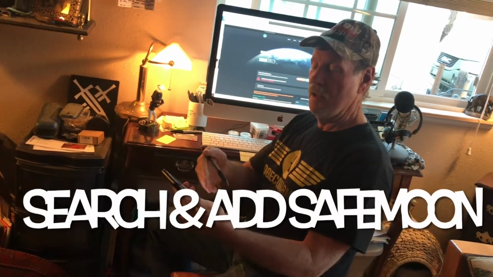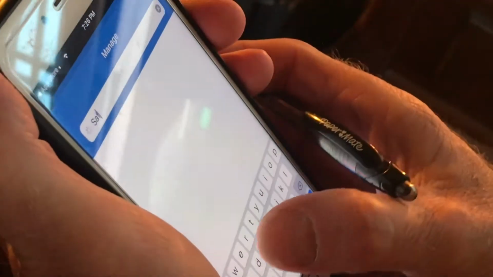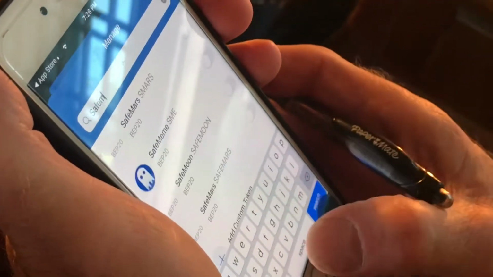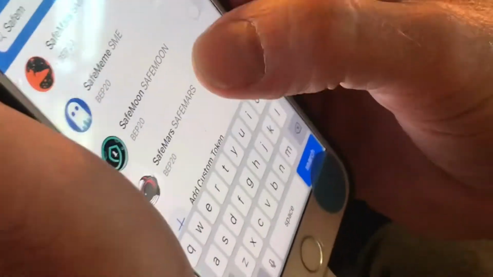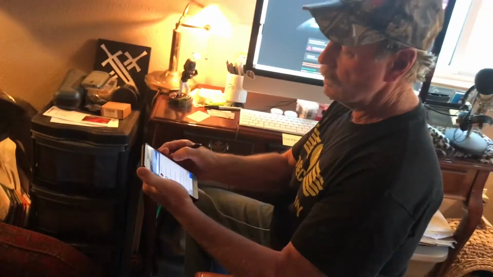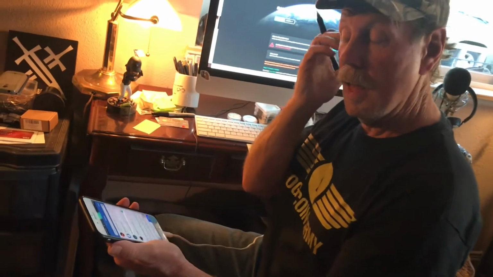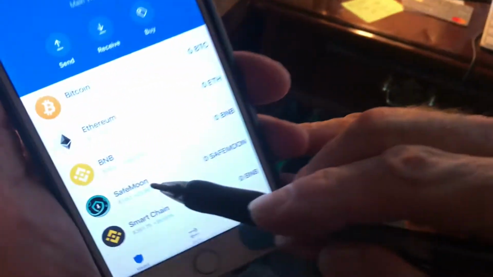I'm on my home screen, and the first thing I've got to do is add Safemoon to the list on my home screen. I'm scrolling. I've got to type in the search bar. I just thought you had to look for it and touch it, but okay. So I'm going to touch my search bar up here and type Safemoon. Okay, it came up after I put in Safe and M. I guess I turned it on. I think that added it. Okay, Safemoon is there. All right.